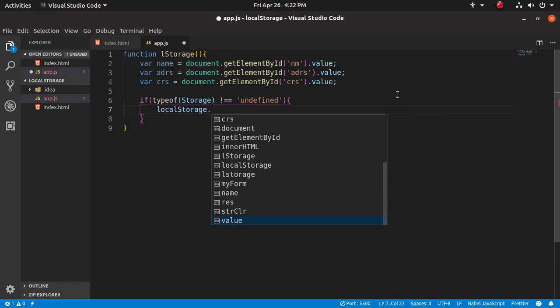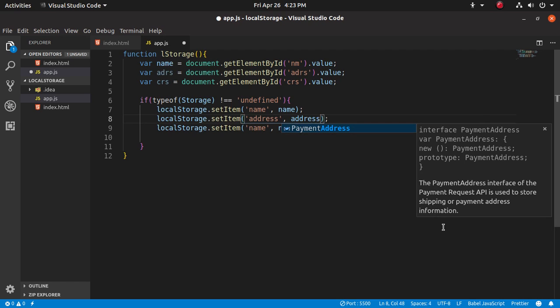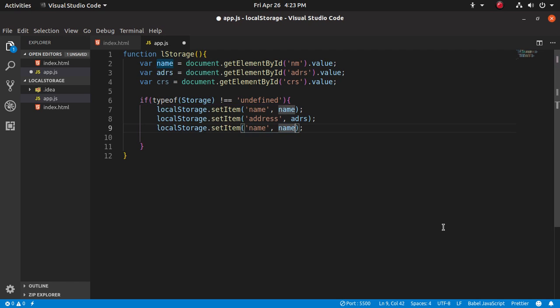So in local storage, now I want to store my data. I am using setItem, it's a method. I am creating a name, and in name I am pasting my variable. Again, just copy it three times, and for the address, adrs, and crs is a value.